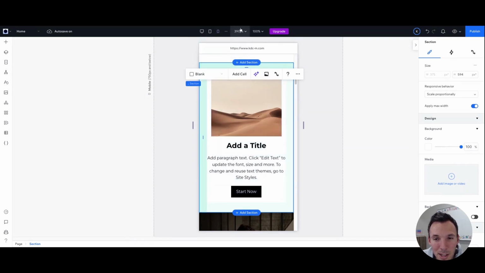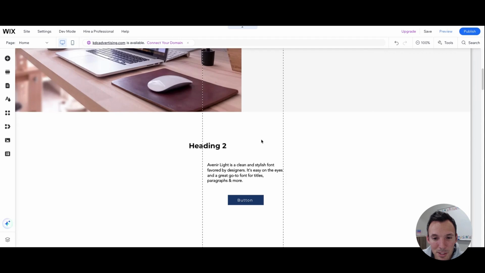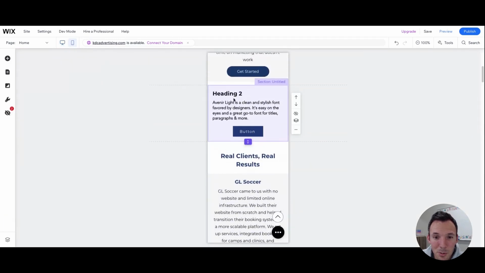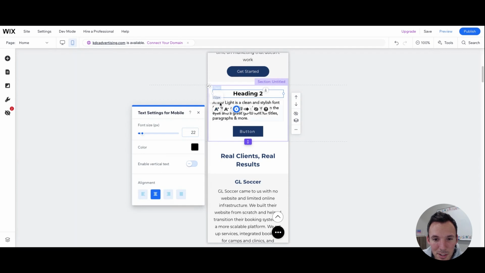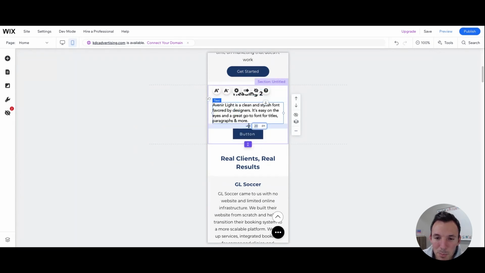Whereas in the classic Wix editor, there is no responsive design at all. So when I click on the section, I don't get a responsive design. And if I want to go in and update my section, I just have to go to the mobile side and start messing with it and trying to get it to lay out how I want it. And of course, there's some options here to edit things, but you have to start from scratch.